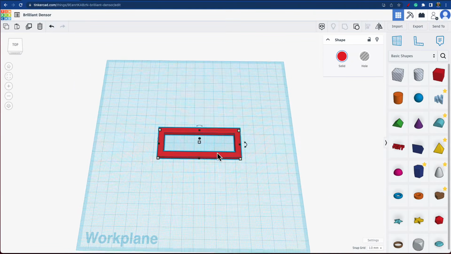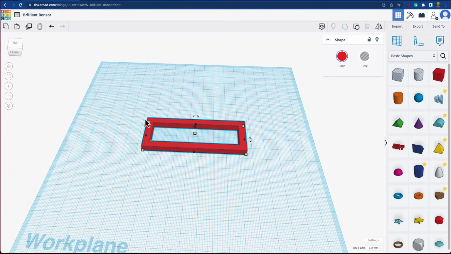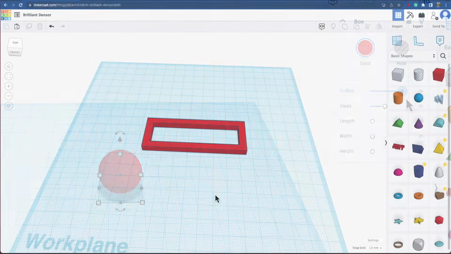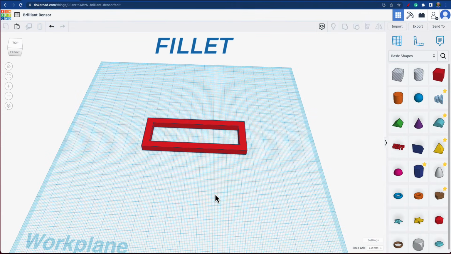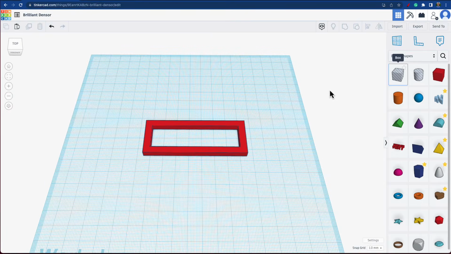However, I want to make this look prettier. And one way to make this look prettier is to round these corners. I showed you one way of doing this using the radius tool. But I'm going to show you another way. And if you've used other CAD software, you might have heard the term fillet, which is basically rounding the corners. By rounding these corners, it also gives me the chance to show you some features in Tinkercad I haven't talked about that can be really powerful.